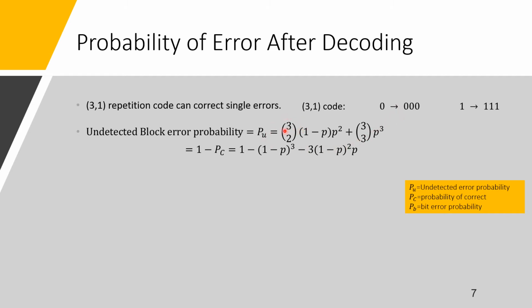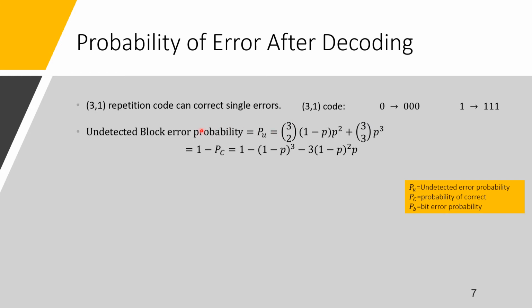So we're saying here an error will be undetected if you have two errors, which means rho raised to the power 2 and one correct, and that have different locations because the error could be in the first two, second and third, or first and last. So we have 3 choose 2 possibilities. And the second term here shows you the case where all of them are incorrect. So we have rho to the power 3 and there is only one possibility because we have 3 bits and we have 3 choose 3, which is just 1. If we continue like this, we'll get the probability of being undetected.